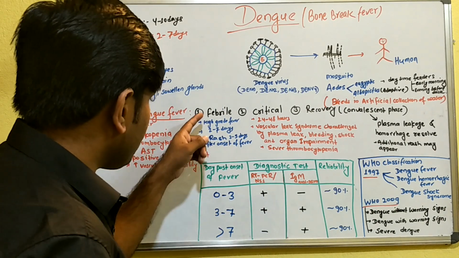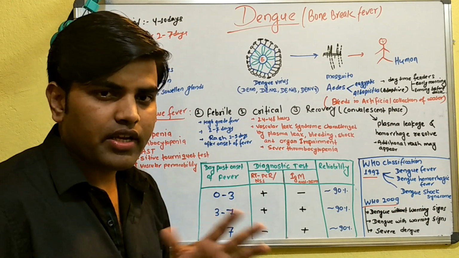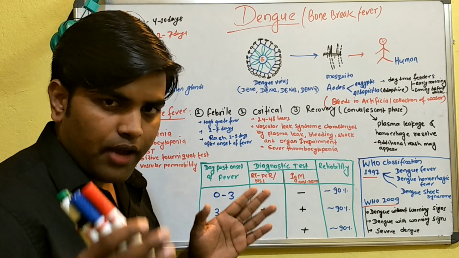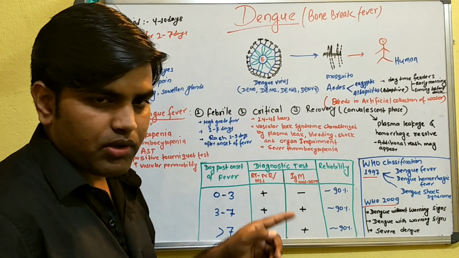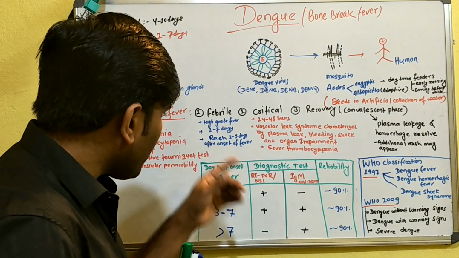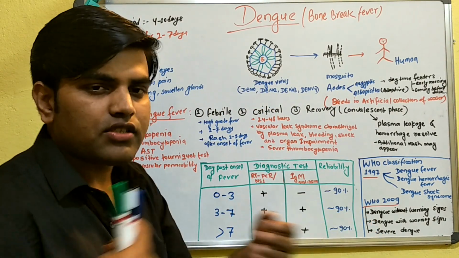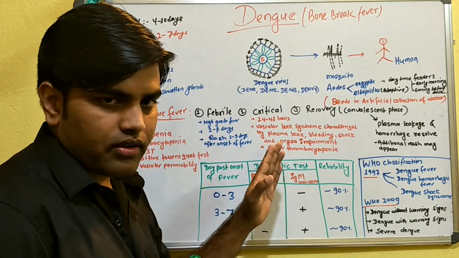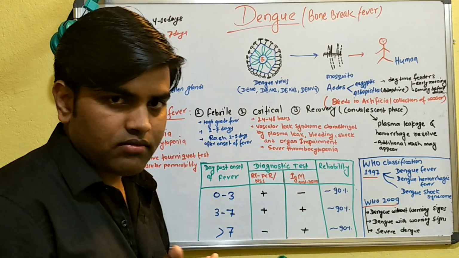That is the first phase, high grade fever, and that lasts for 2 to 7 days. In my case, it lasted for 5 days. So 2 to 7 days is the average period, and the rash will appear 2 to 5 days after the onset of fever. In my case, it was on the 4th day, if I remember correctly. So 2 to 5 days after the fever, there will be the appearance of rashes all over your body. Then when the fever goes away, the critical phase arises.